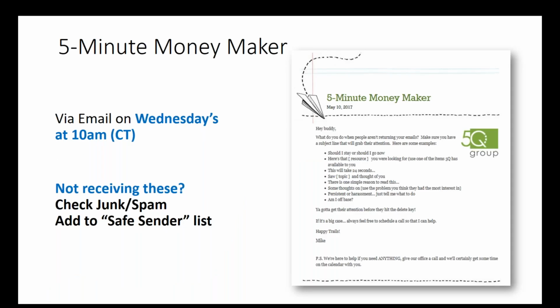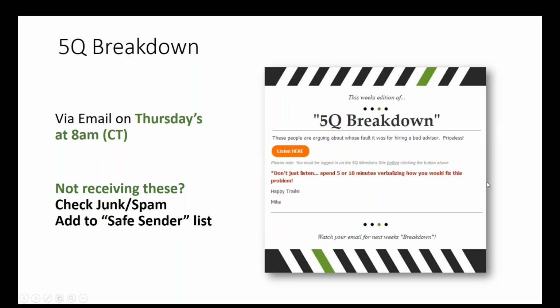Last week's moneymaker was what do you do when people aren't returning your emails? Make sure you have a subject line that will grab their attention. So I gave you some examples of subject lines you can use there. You should save that and use it as kind of an idea starter when you need to send those emails.